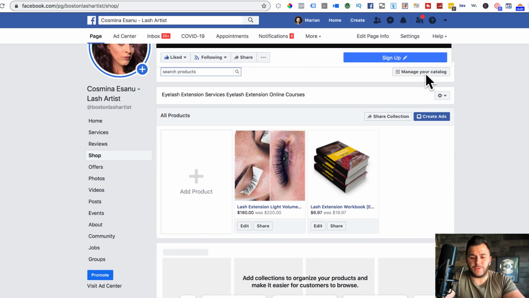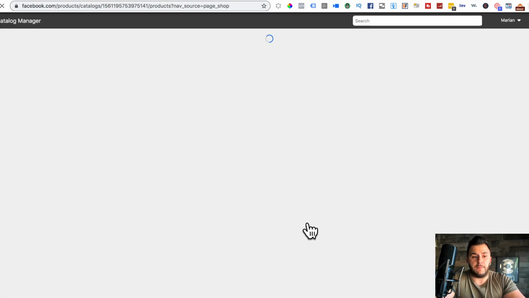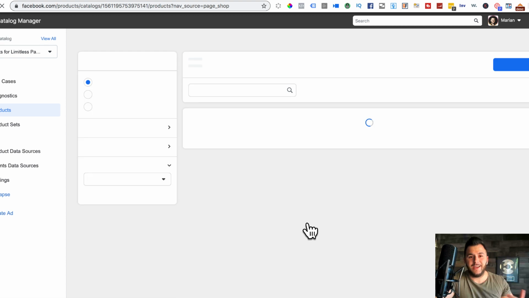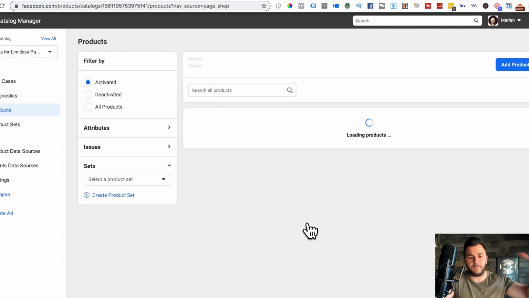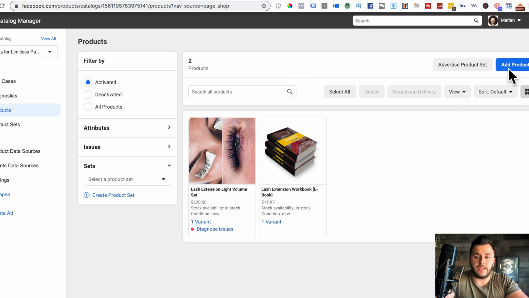And then you also have the option to manage the catalog and a couple other things. You can create ads with these products. Let's see. So you can create collections, right? For example, you can say, I want to add a couple different products from my product suite into a collection. Think of a collection as a playlist of videos, right? You have a couple different videos and then you're able to create a playlist for it. So see that you can also add products in here. This one says dynamic ads.